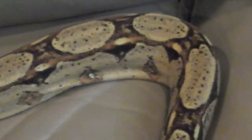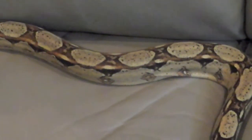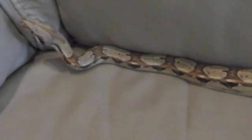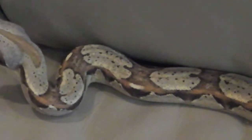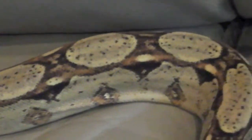Look at that tail — that rustic orange color. She's really golden yellow and she's got that circle-back pattern on her saddles. Pretty awesome. I'm very excited for this girl. Again, she's a 2011 female, year old. She looks a little bit smaller than my other 2011s but it's a good size — a little bit over three feet.